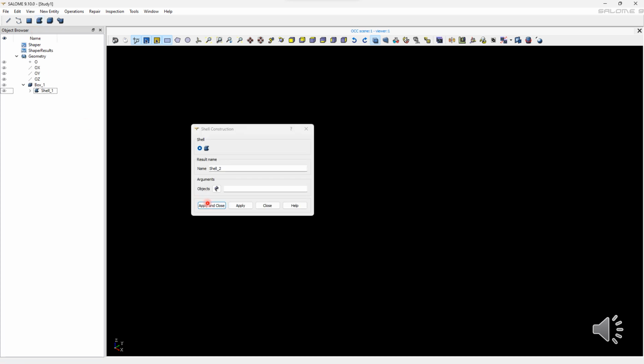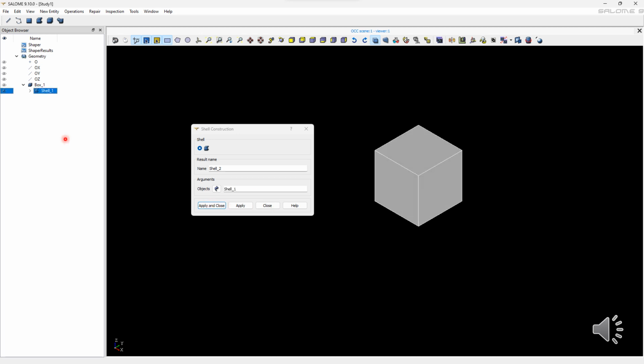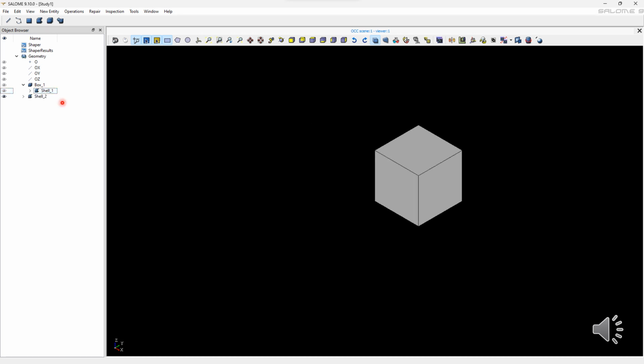The next tool is the shell. We can create a shell by selecting shells only. I will select this shell from the object browser to create a new shell and click this apply button. From shell 1, a new shell is created named shell 2.